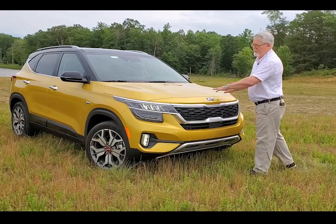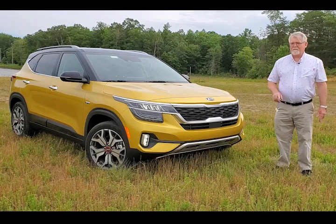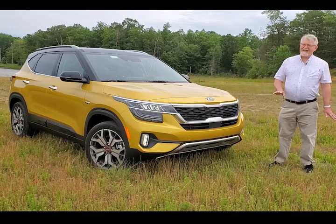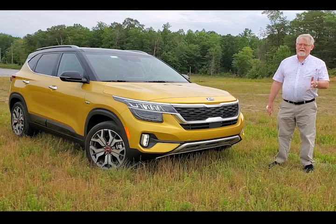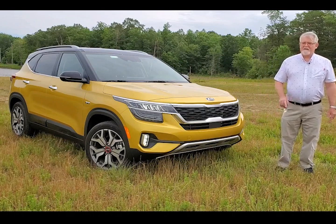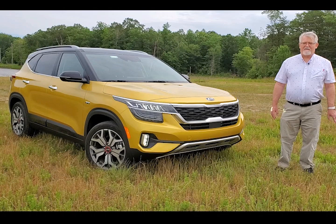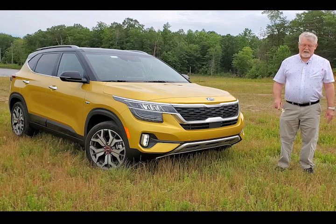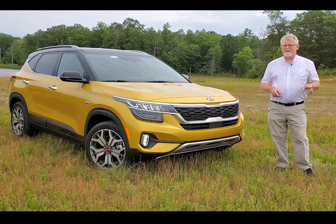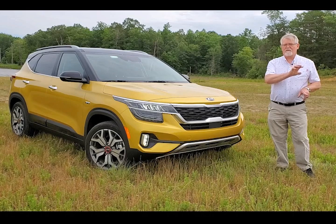One thing you'll notice on the Kia Seltos is the large hood, which did give me some concern in a parking garage because it was hard to see over the side when parking. But really, that is not as much of a problem as you might think — you'll get very used to it. Kia could add parking sensors and a 360 camera to make it even safer. It already has blind spot monitoring and rear cross traffic. I would also like to see, as on the Telluride, a video image of what is right behind you on the corner when you put on the turn signal.